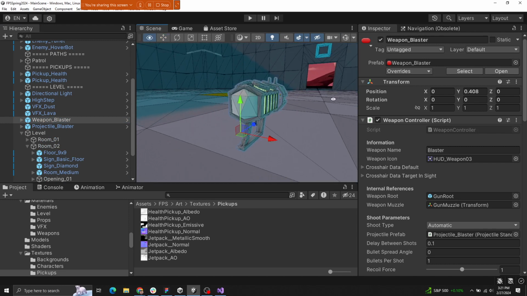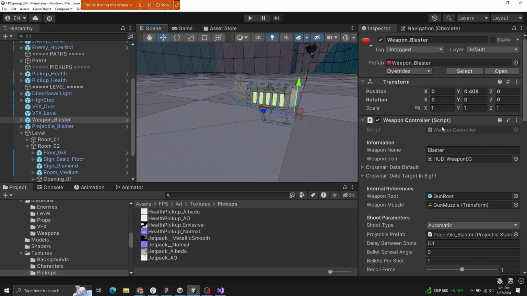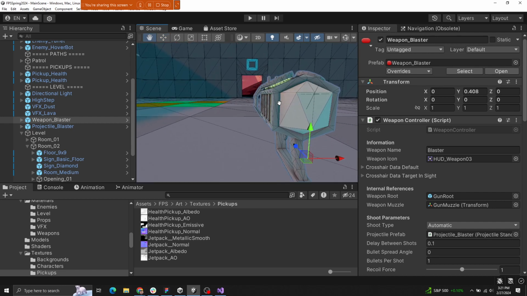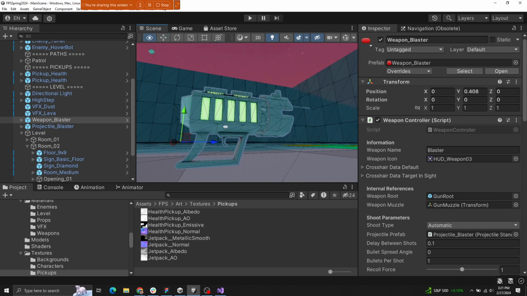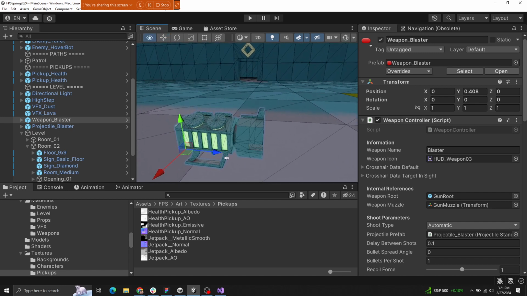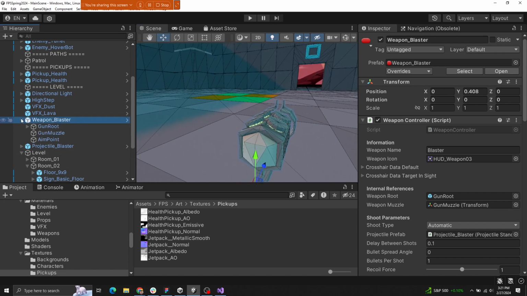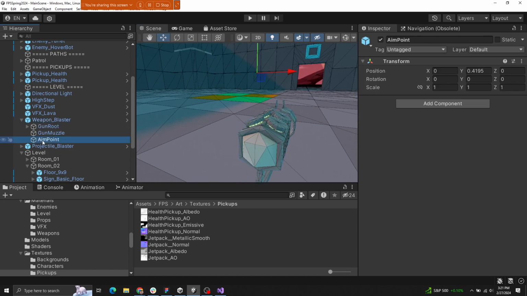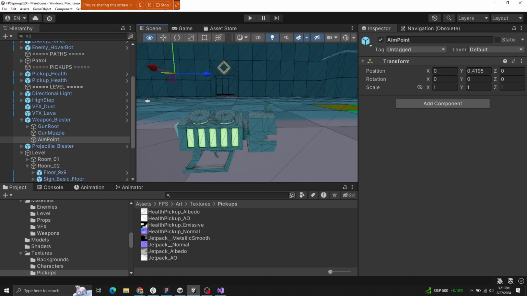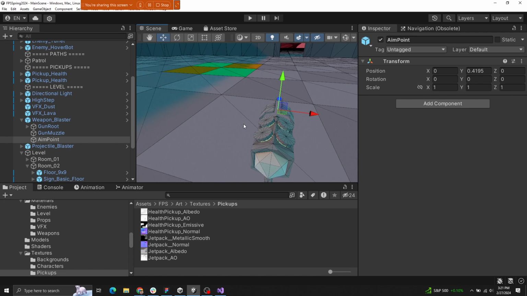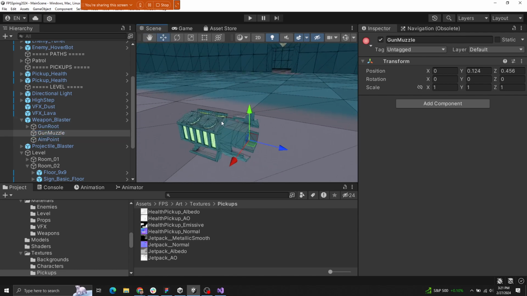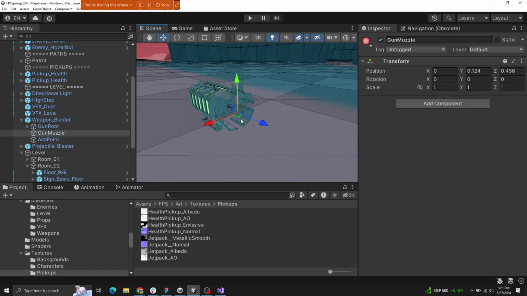This is the weapon model that gets placed somewhere near the character so you can see it on screen. You can see the wireframe of it. It's got quite a bit of polygons. And if I open it up, we have the aim point. So I guess this is kind of like your eye, where your eye is positioned. The gun muzzle, we need to know where this location is because this is probably where the projectiles get spawned in the VFX.